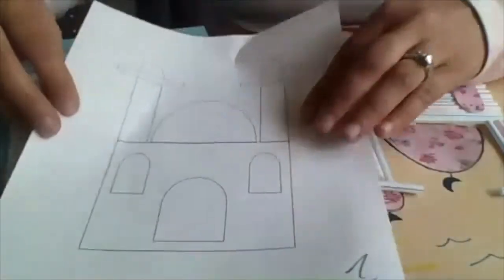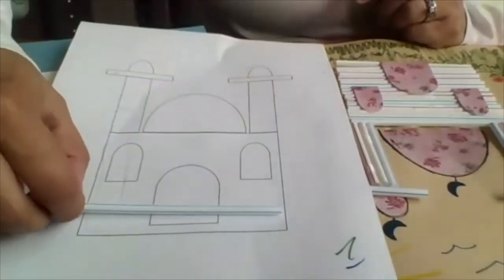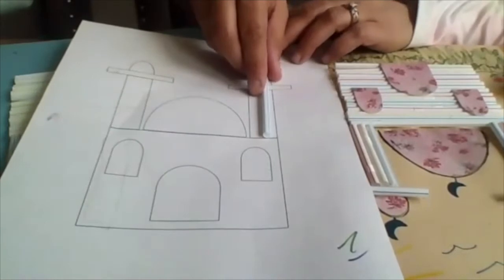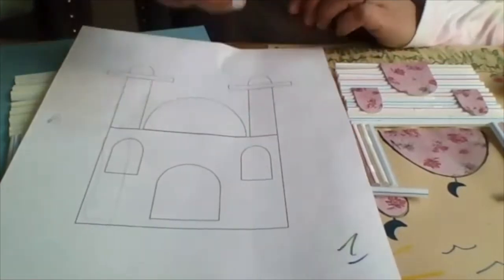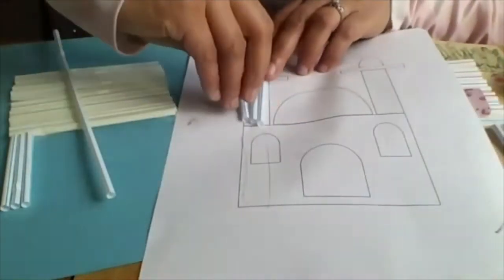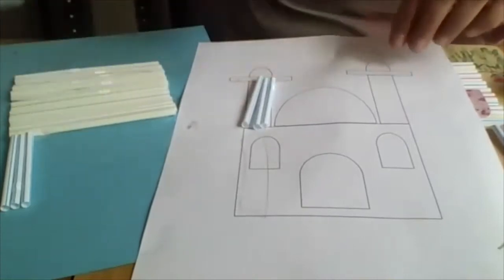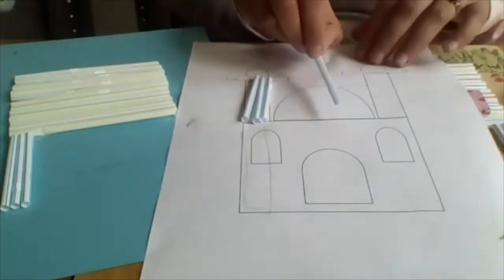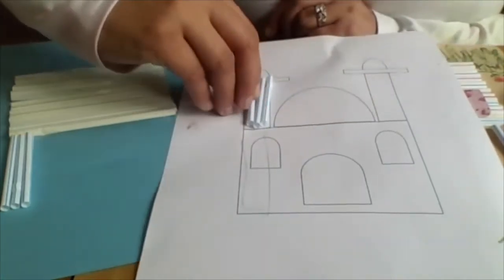We're a little behind on the masjid — where to cut again after you do all the straws. So the first step: you're going to take a straw, line it up, and cut it right here to make eight straws for the main body. Next, take one straw and line it up for the minaret size — one straw is enough to make three of these pieces. Just line up one straw, mark it, and make one cut right there. Then do it again with the leftover portion so you end up with three straw pieces that are the size of the minaret.